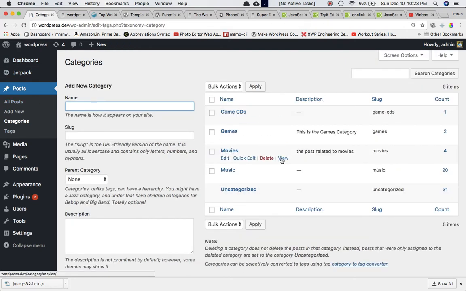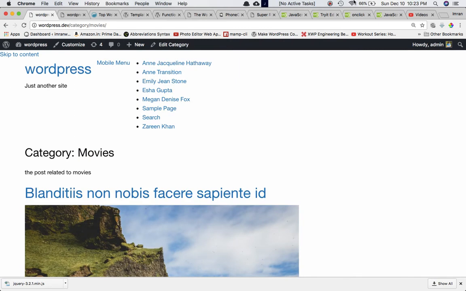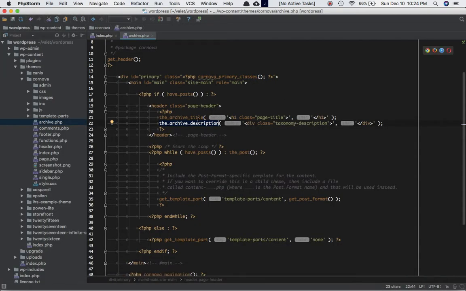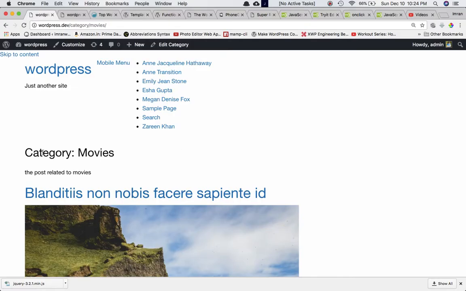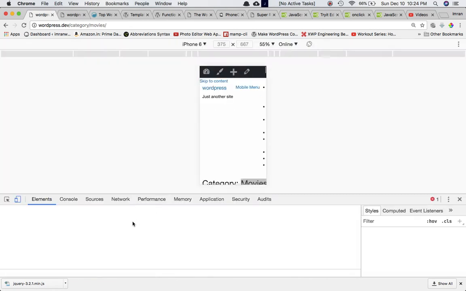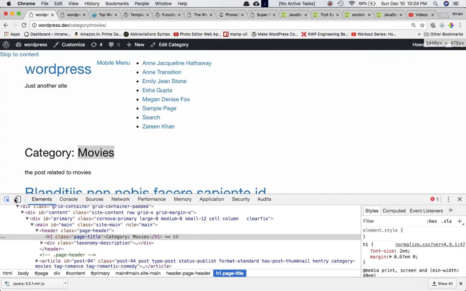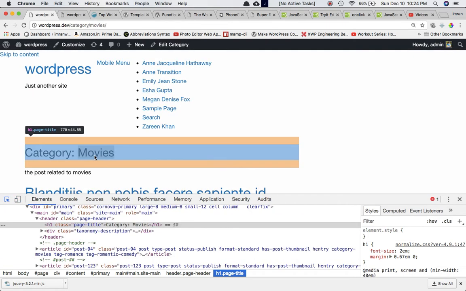Now if I click on movies, you can see that over here we have the function called the archive title, and it's going to display the title of the archive. So the title of the archive is category movies. If we do an inspect element, okay, let's have a look.